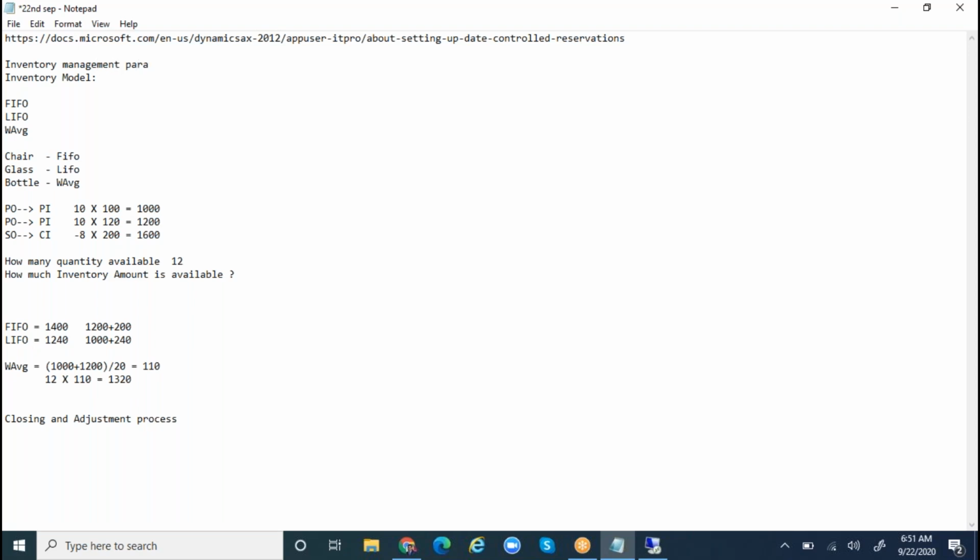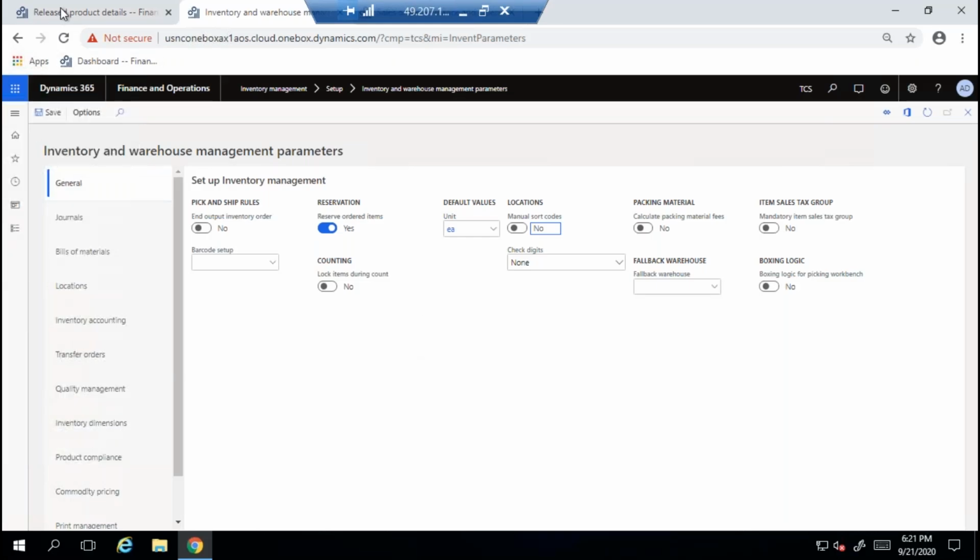One second, let me write it down. General tab. Sorry, it's not like buying and selling.